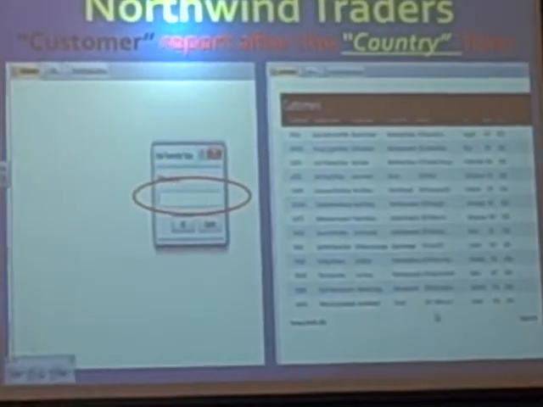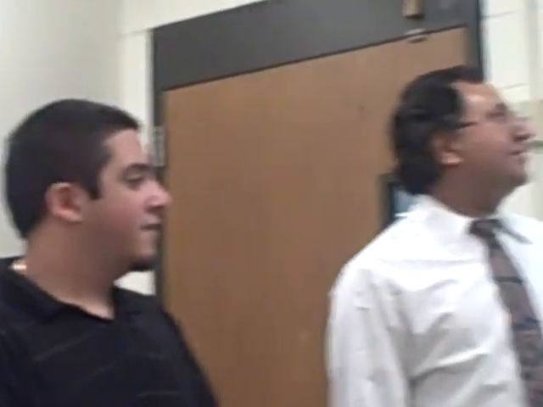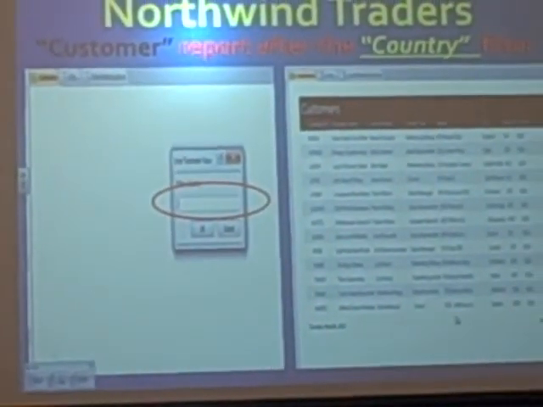Once you apply that and run the report, it prompts you to enter the country name. Once you enter the country name, those are the results you get. Here we entered USA, and you only get customers from the USA.